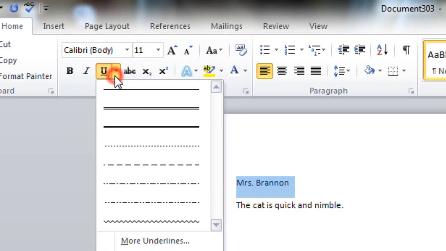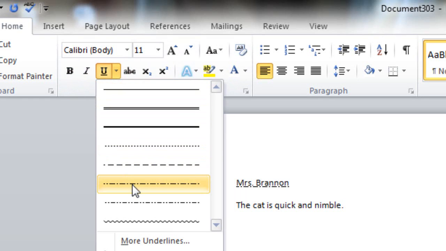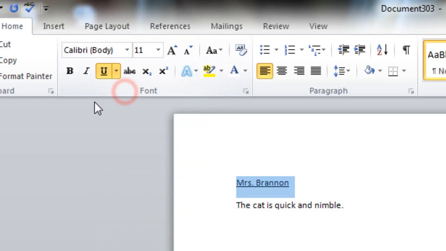The next one is underline. You click it to underline, click it to turn the underline off. You can use this when you have the title of a book to underline it. You can choose different things to be your underline, like a squiggly line, dashed line, or even a double line if you choose. Again, we click it to turn it off.